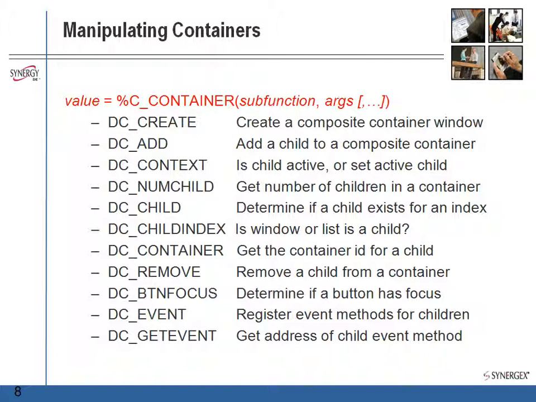The main subfunctions are DC create, which creates a new composite window, DC add, which adds a child to the container, and DC context, which sets or gets the context for the currently active child. As you can see, there are also several other subfunctions, many of which expose various information about the container and its child windows, and some of which allow you to perform customizations to the container.